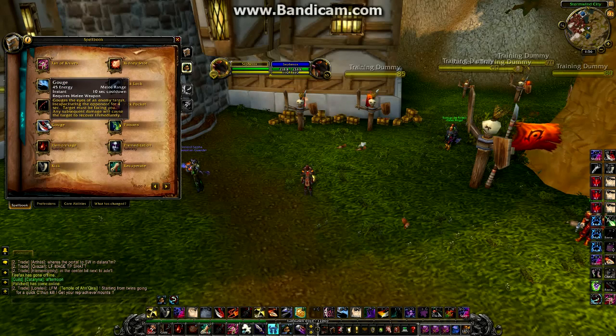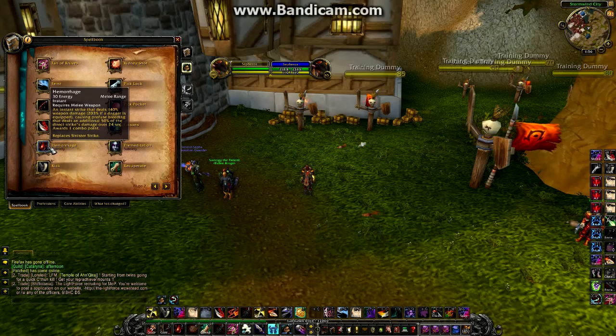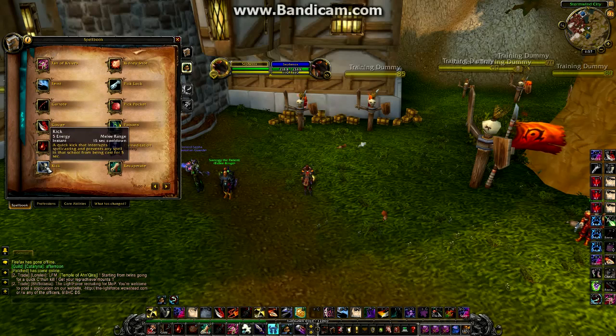Gouge no longer generates, well, it actually still generates a combo point. No wait, it doesn't generate a combo point, and it doesn't cost any energy. Sorry, it doesn't do any damage. Hemorrhage is basically the same. Now it actually replaces Sinister Strike if you take Subtlety. Kick got a 15-second cooldown like most of the other interrupts, and only lasts for 5 seconds. Bomber, kinda annoying, but gotta live with it.